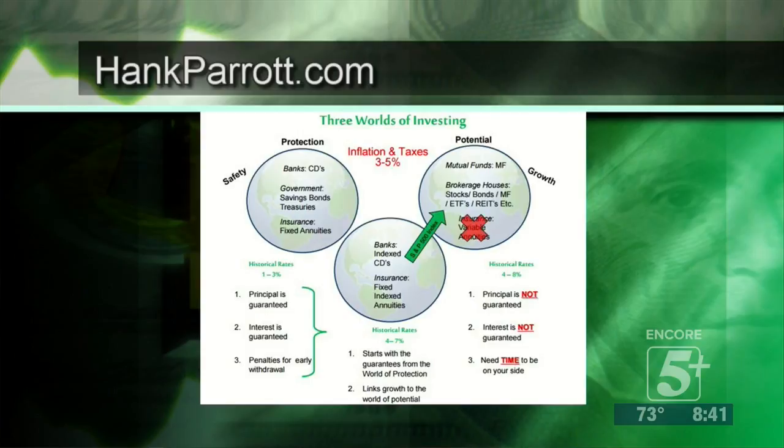So I'm adding fees. If I'm going to invest in the stock market, and I'm going to take on that risk where I have no guarantees, right? My interest, my principal, none of that's guaranteed, and I need to leave it in there for a while if I want an assurance that I'm going to have a positive result. That's the way the stock market works, with the volatility and the fluctuations in the market. So with variable annuities, I don't want to invest that way. If I'm going to take on that risk, I want to keep my costs low, and I want indexing strategies.